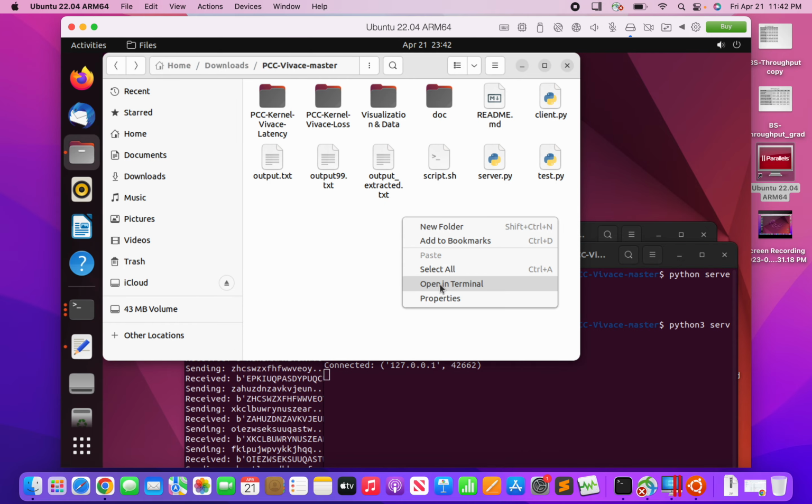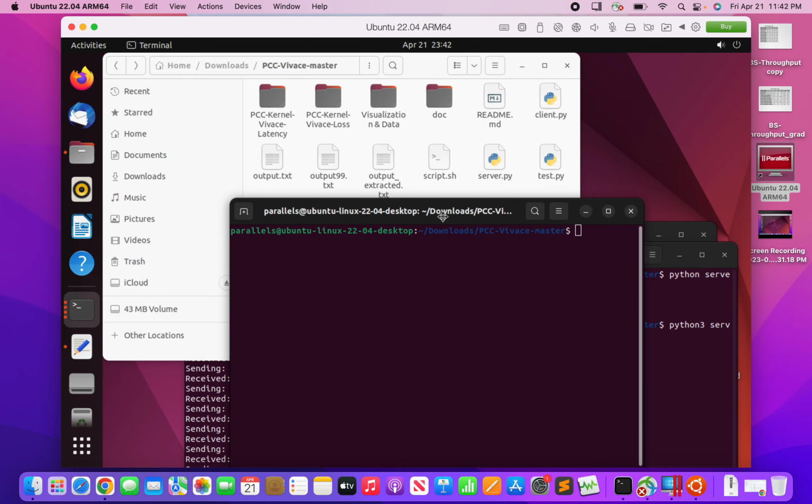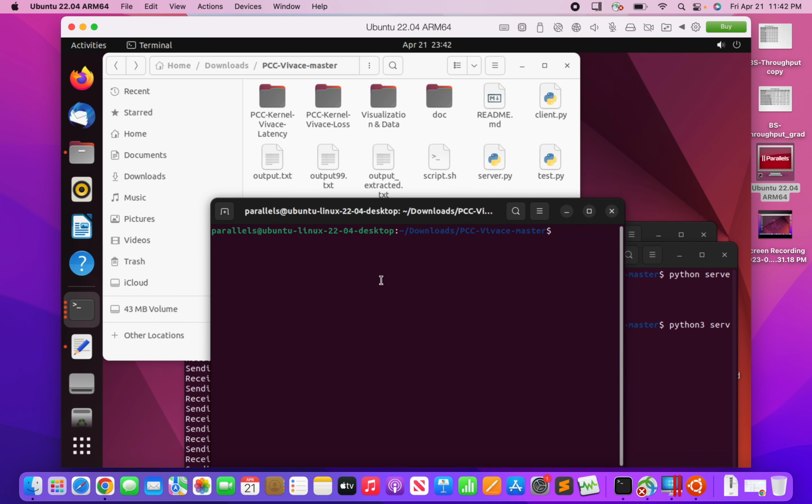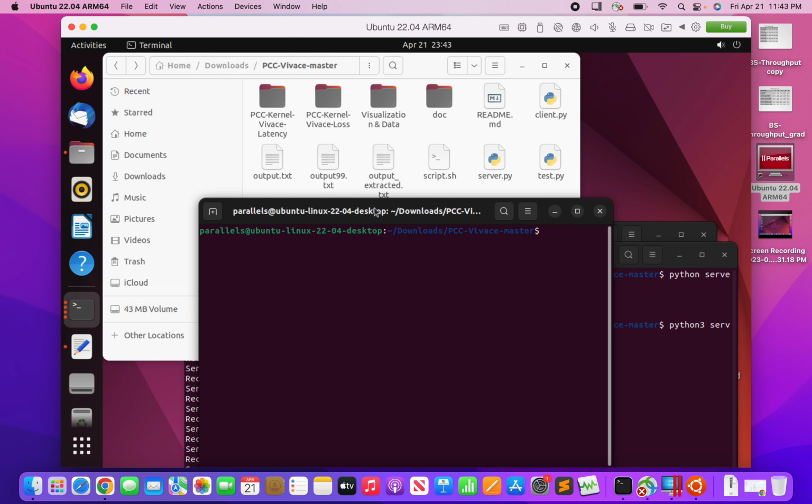What is written from that kernel module is a description of the throughput and the rate, etc. We have taken an average of the throughput of these transmissions, and you can see that average by running script.sh.